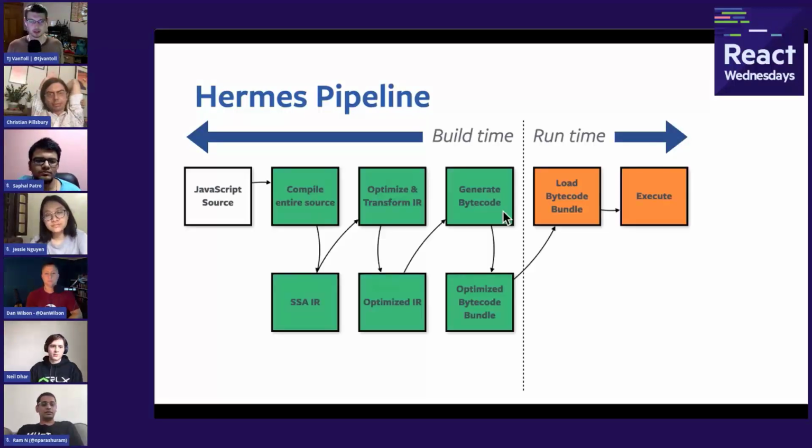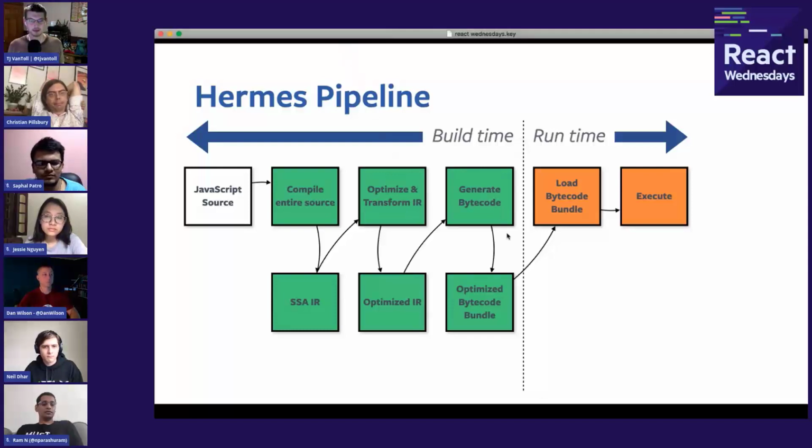And so previously, where you had to parse this entire JavaScript file and then generate the bytecode at runtime, Hermes just ships the bytecode with the application. The user's device never has to run through the entire program, make sure that it's correct JavaScript, and then start loading it, generating the bytecode and executing it. At runtime, all we have to do is load in the bytecode from disk, which is just a file, and we just start executing it line by line. Does this mean you need a special build tool to build it in a way that Hermes can understand it at runtime?